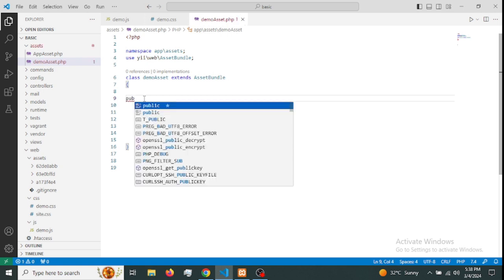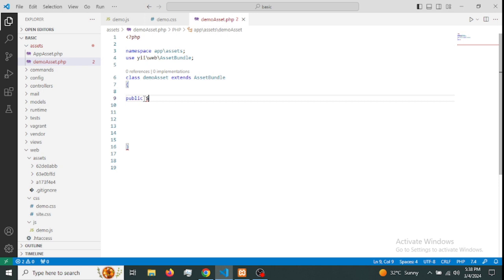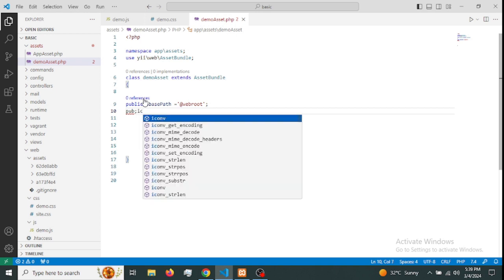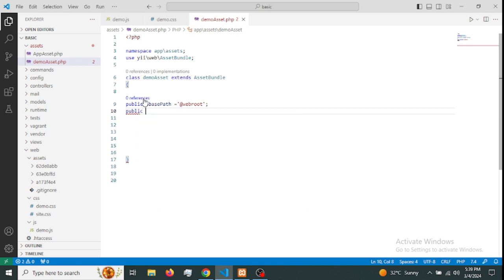So public base path is equal to @webroot, public base URL is @web.